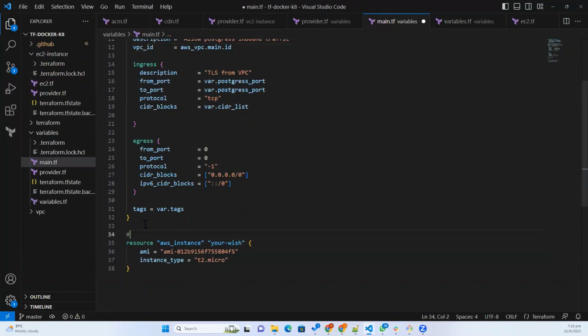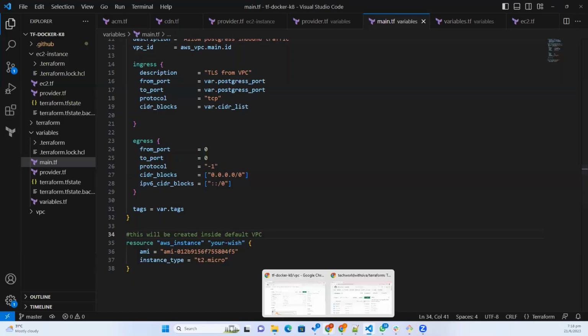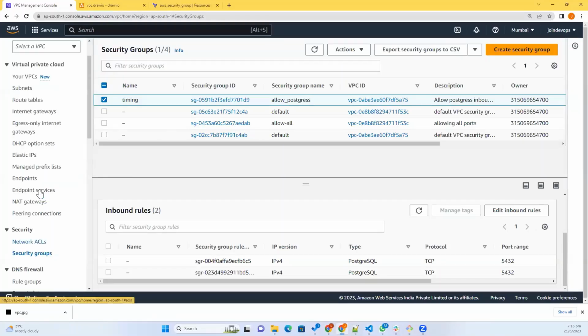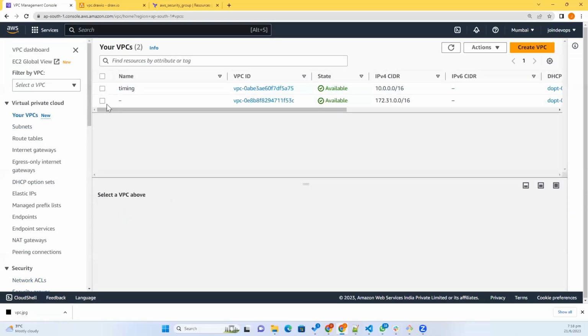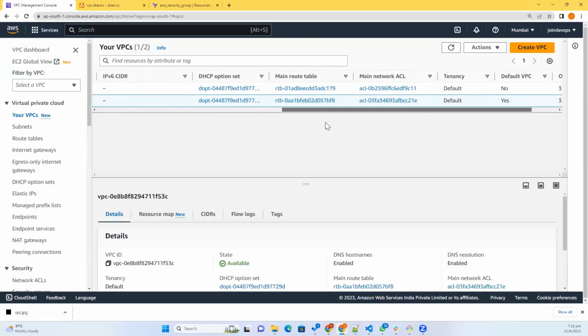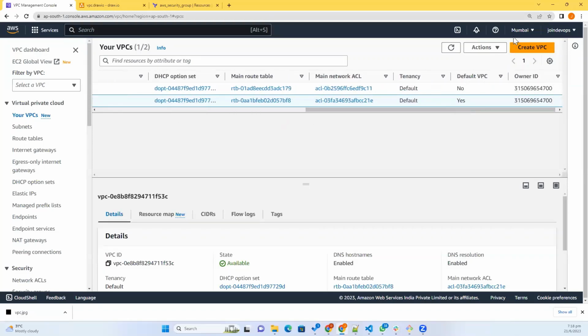If you don't give any VPC, generally this will be created inside the default VPC. Remember this. Every AWS account region will have one default VPC. You can just check here. This is the default VPC. You don't need to create it.